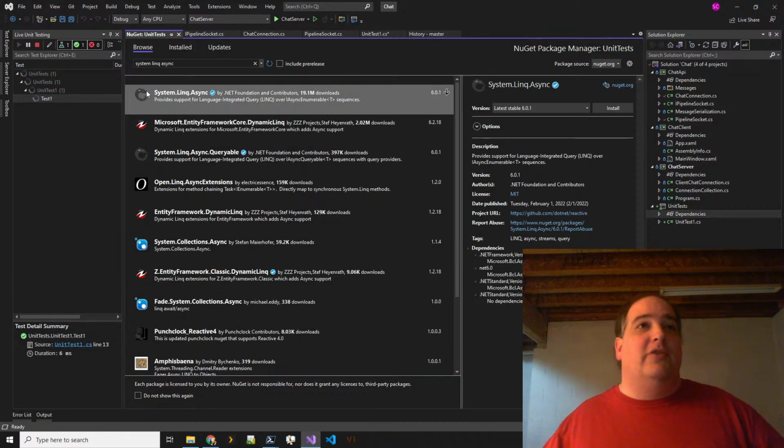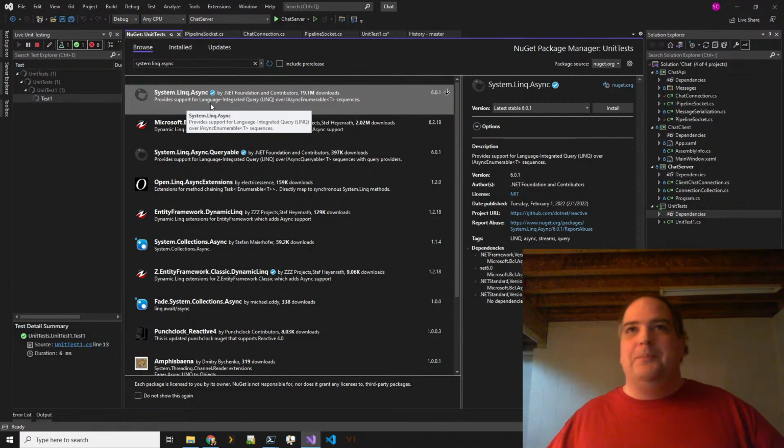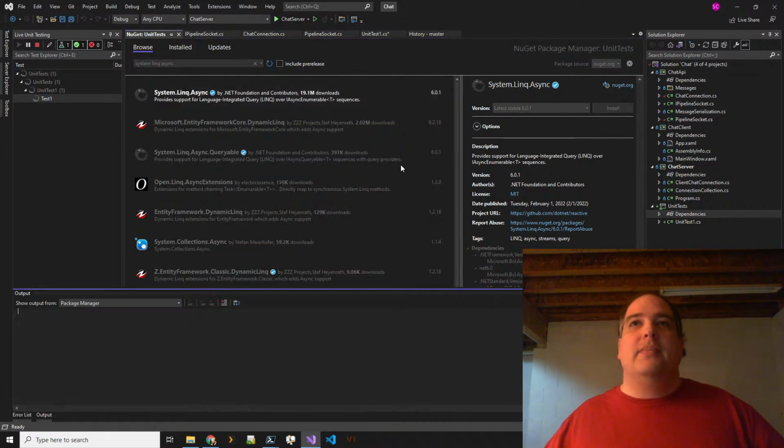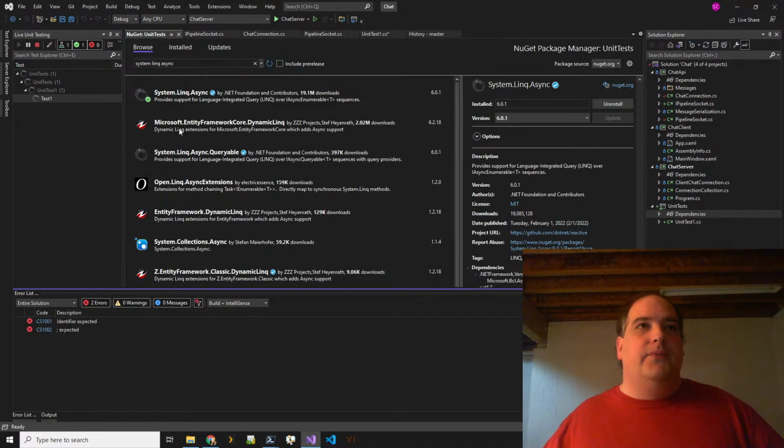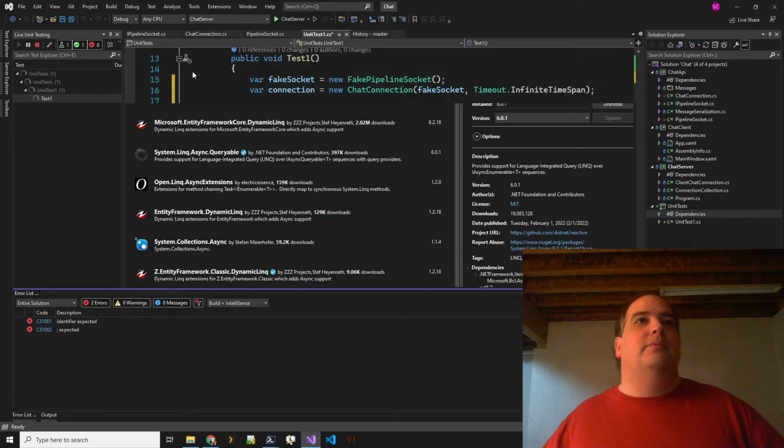In spite of the name of the package and the namespaces, this is not actually managed by Microsoft, it's managed by the community. Not that that really matters for us, but okay.